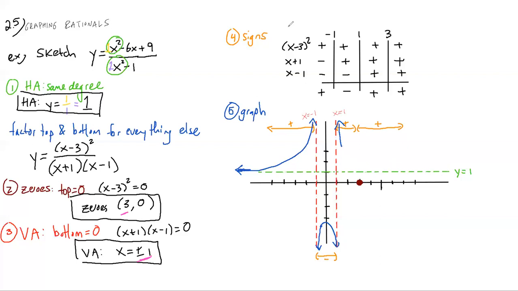That's the next thing I need to think about. So I'm going to go back a step. I actually have to go to that point. And I know that it stays positive, so it's got to smoothly go through that point. And then as I make my way to the right, I can't just do this willy-nilly. It's not going to go up like that forever because I have that horizontal asymptote. I need to be mindful of the horizontal asymptote. So I could do something like this, maybe. That would be perfectly fine.